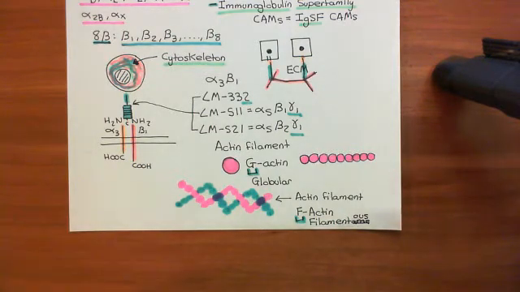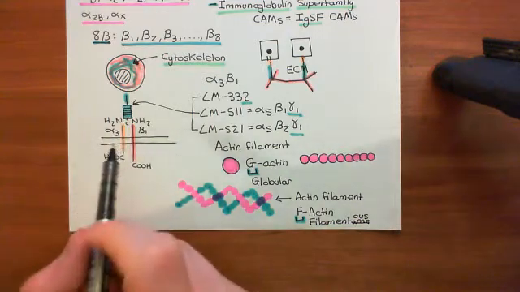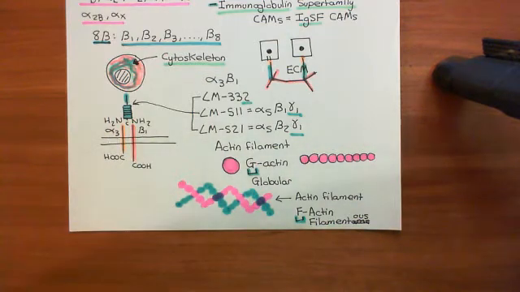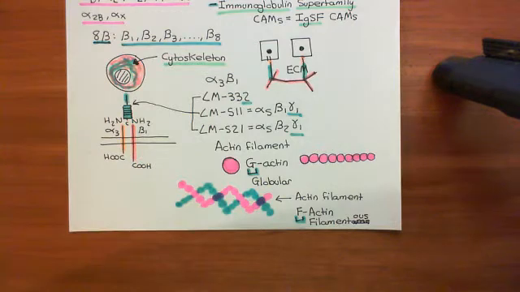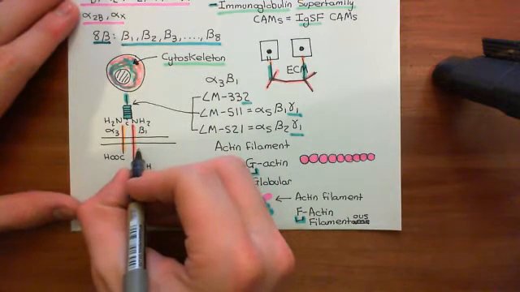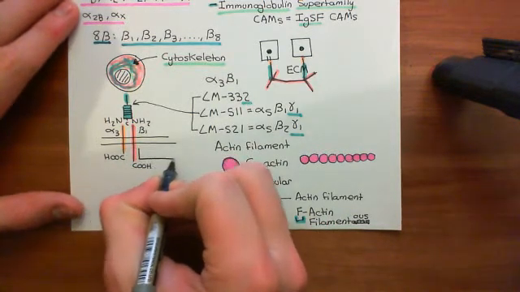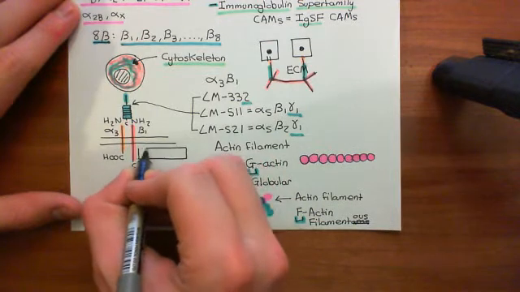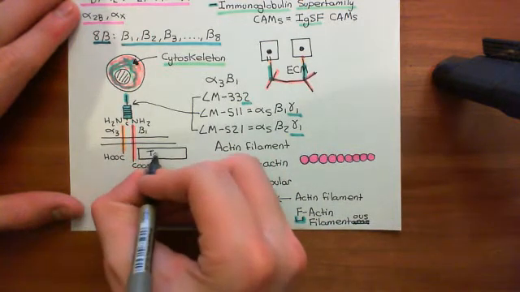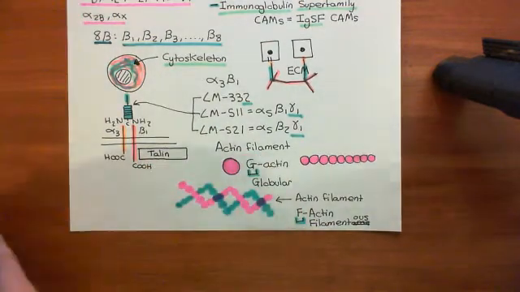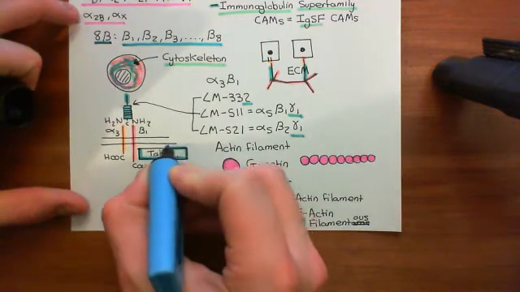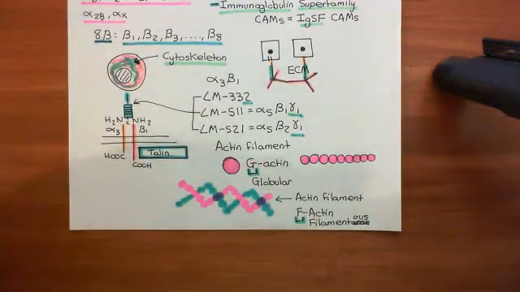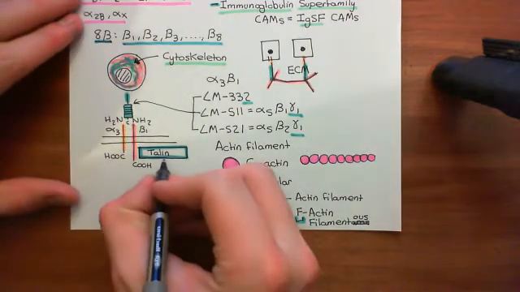So what we now want to see is how these integrins, specifically how the alpha-3 beta-1 integrin, are going to attach to these actin filaments which are in the cytoskeleton of our cell. Basically, what happens is the larger beta-1 integrin gets a special protein attaching to its cytoplasmic tail here, and this protein is known as talin. I'll colour talin in blue here. And now this protein talin binds to actin filaments within the cytoskeleton.